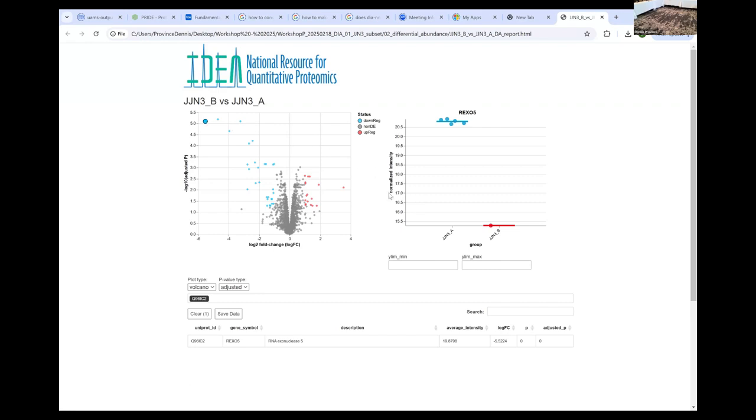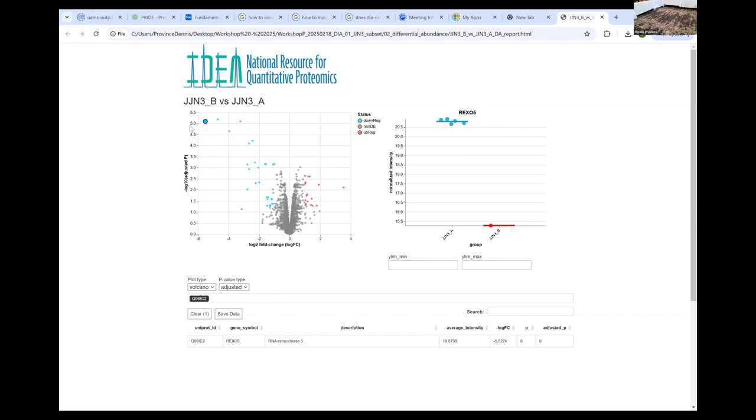And then here's a good example of one where we have really high intensity for this guy in this group, and the intensity is really low in the other group, and we have a lot of missing values. So we are only getting one data point out of the 5 for this other group here. And that's because group A is much higher than group B here, and the way that we have this compared, this would be downregulated.